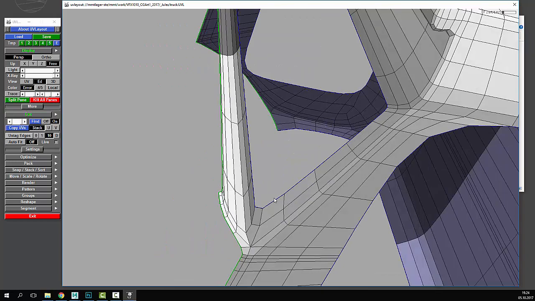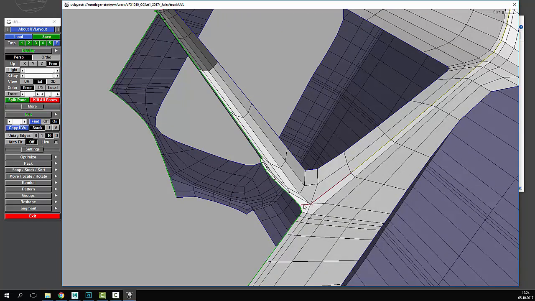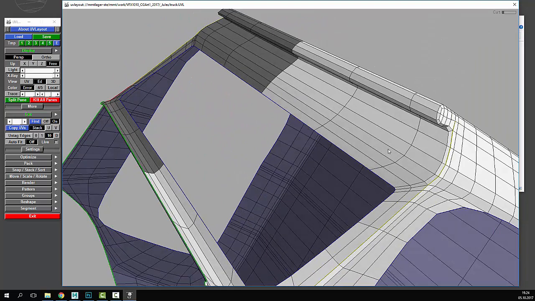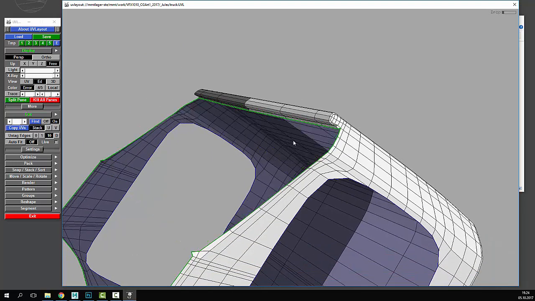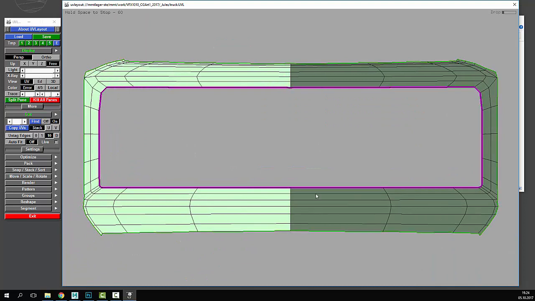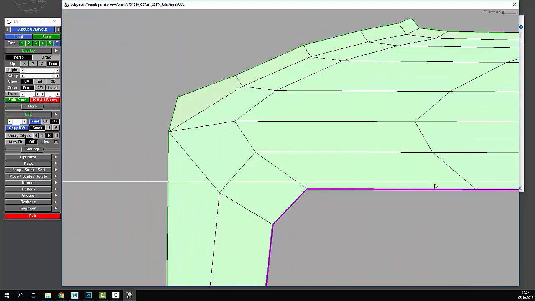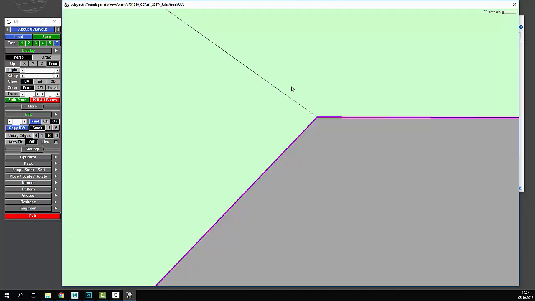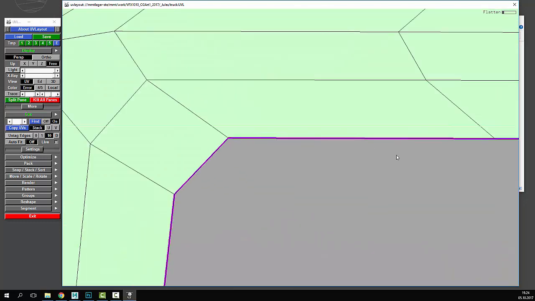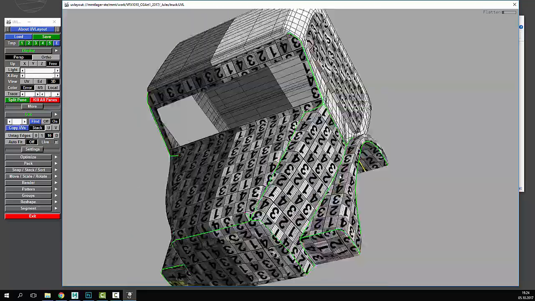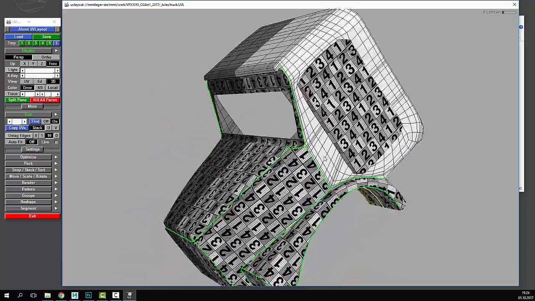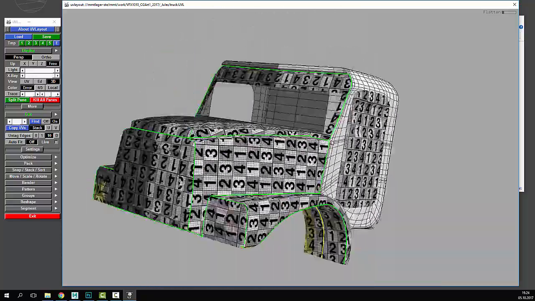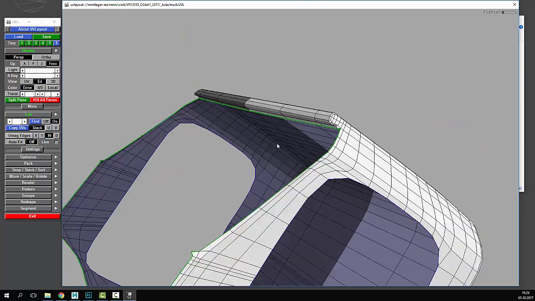So we'll do the window frame, or the part that's around the window, the windshield. Drop that, press 1, Shift F, spacebar. I don't know what that color indication is. Is that a problem? Maybe that's a problem. I don't know. I don't think so. Let's go to number 3, have a look. So it's looking pretty good as far as distortion, or lack of distortion. Press 1, press 2.